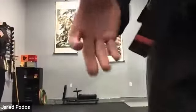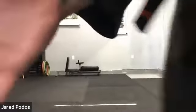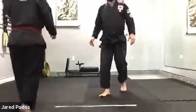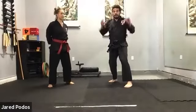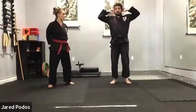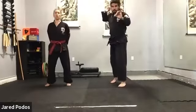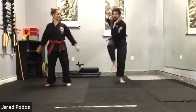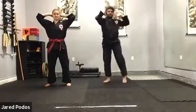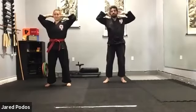Good. Now, we're going to get a little ab workout here before we get into our next exercise, which is going to be marriage of gravity, looking at comboing that lower half and that bottom half up. We're going to put our hands by our ears. We're going to go across and try to lift our knees the whole way up to our elbows. What I want you to try not to do, be very mindful not to bend your back and try to lower your elbows to reach it. If they don't reach, that's okay. But your goal is to lift your knees up to your elbows, not your elbows down to your knees.